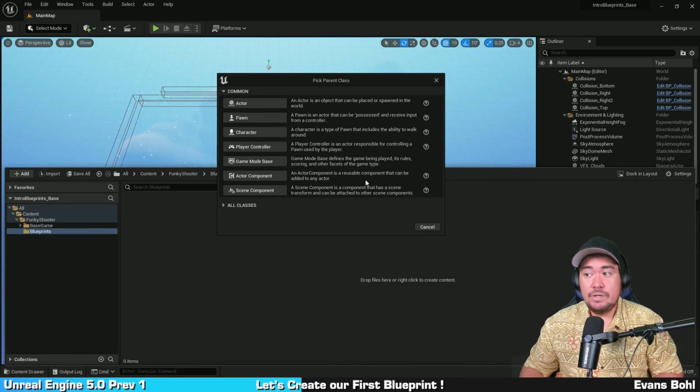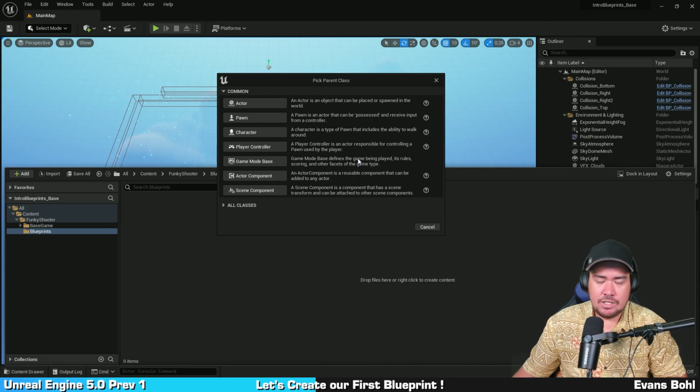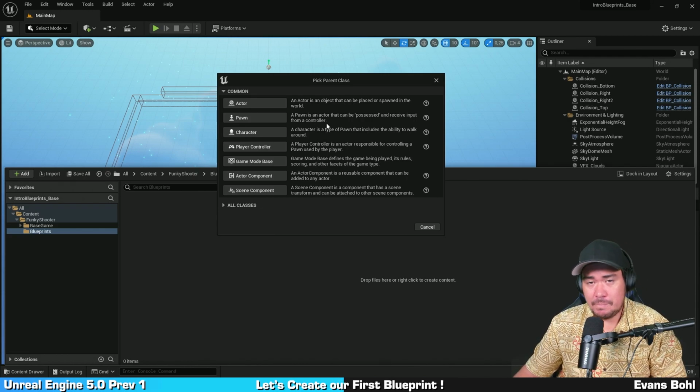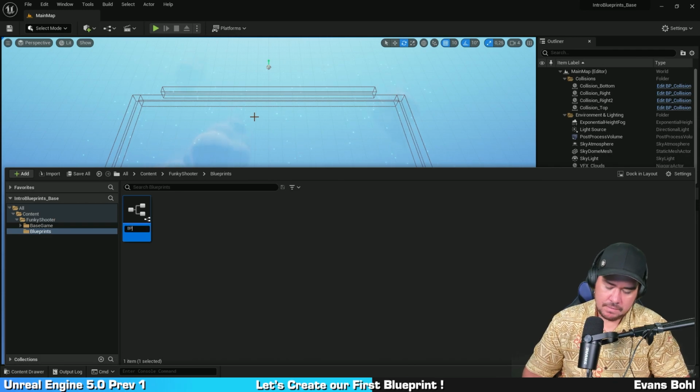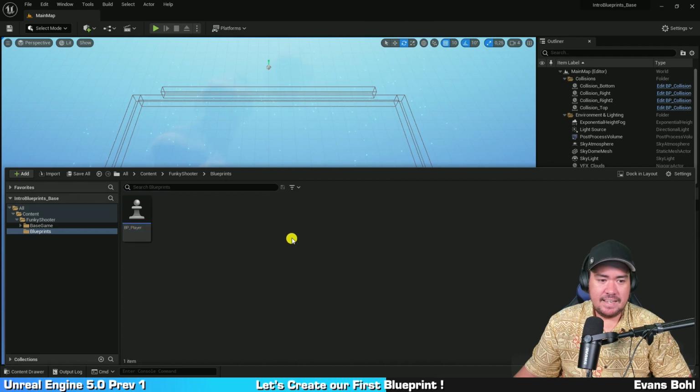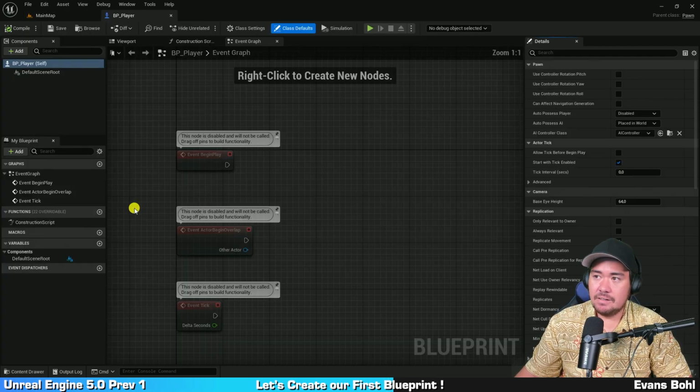So the actor we want to create needs to be controlled by the player. So at least it should be a pawn or a character. You might think that we need to choose the character class, but contrary to what one might think, this class is too complex for what we want to do. So for now, we'll keep it simple and select the pawn class. I'm going to rename this pawn class to BP, for blueprint, underscore player. And then I'm going to open it by double-clicking on it.